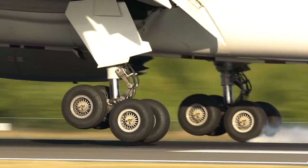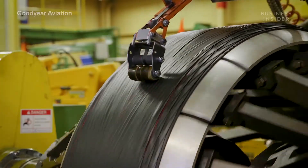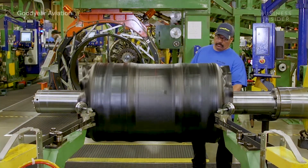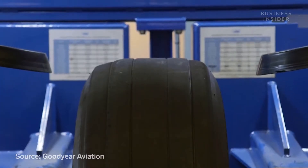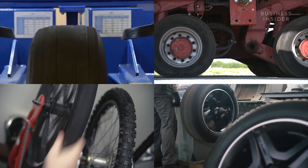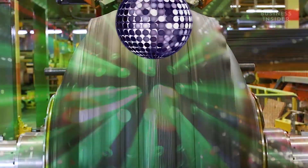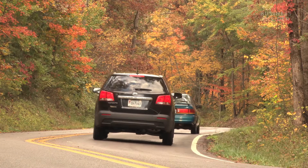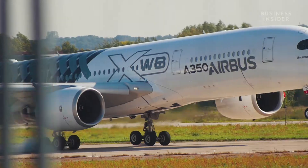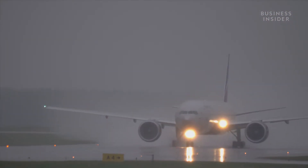Plane tires are subjected to the most rigorous conditions of any vehicle tire. When Goodyear develops a new airplane tire, it starts with a prototype. Then the tires are tested beyond their braking points — tested for speed, pressure, and the ability to handle a load up to 38 tons. Instead of the blocky design seen on a lot of car tires, plane tires get groovy. That blocked pattern enables different maneuvering and handling characteristics required by an automobile, as opposed to an aircraft that takes off and lands on a runway. The grooves in an aircraft tire exist to evacuate water when landing on a wet surface.